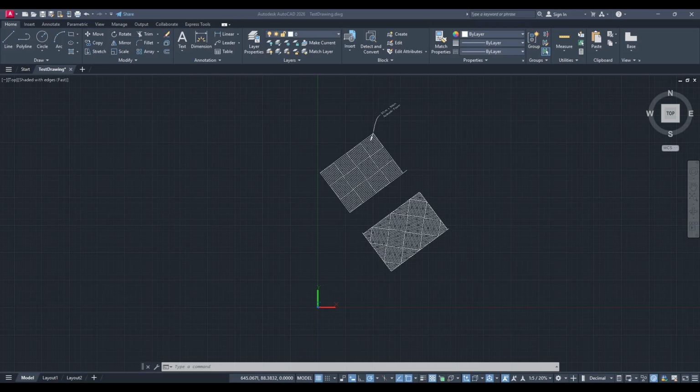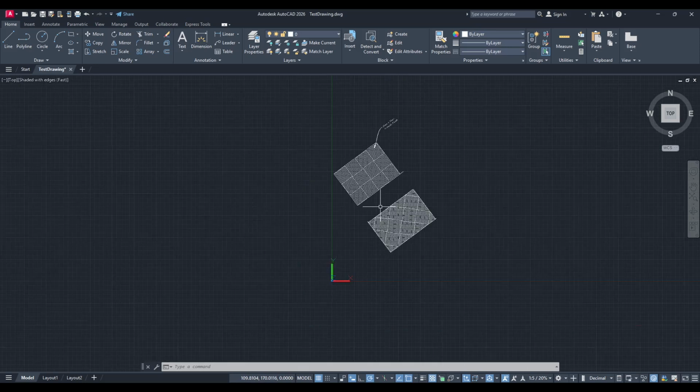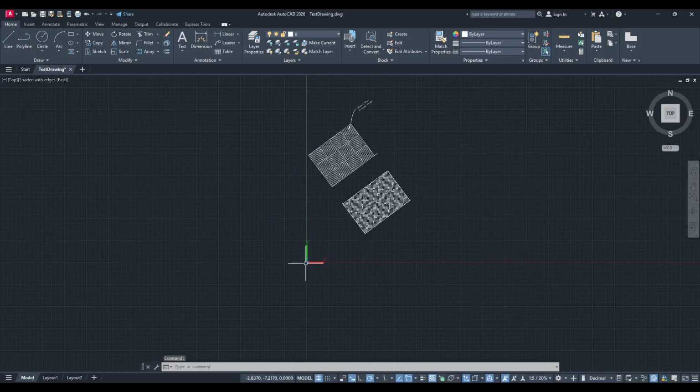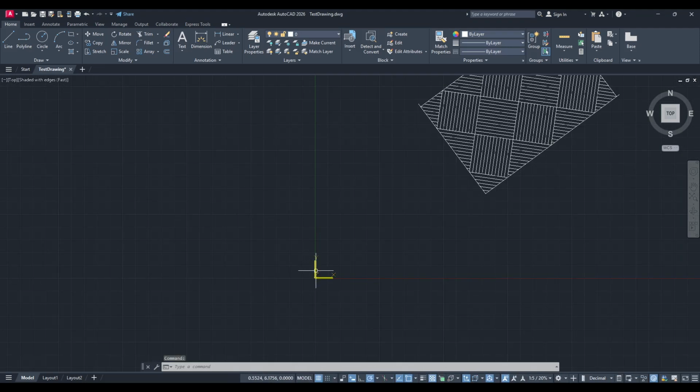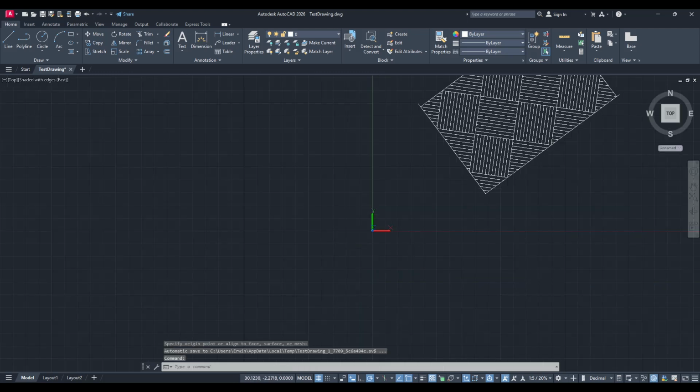In today's video, I'm going to teach you how to rotate the UCS coordinates in AutoCAD. This is a crucial skill for anyone looking to have more control over your drawing environment and to ensure your views are aligned precisely as you need them to be.